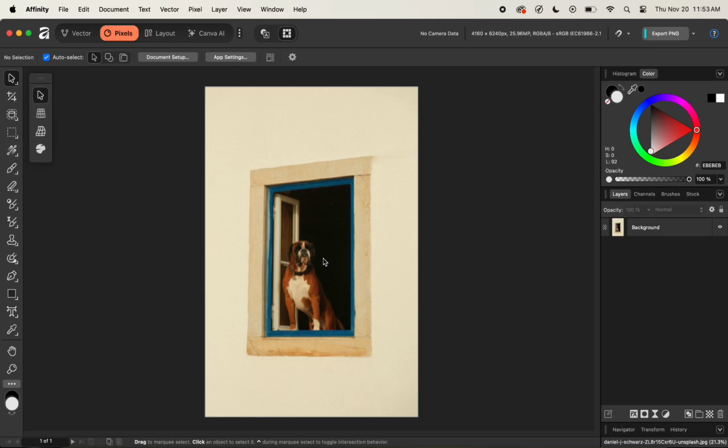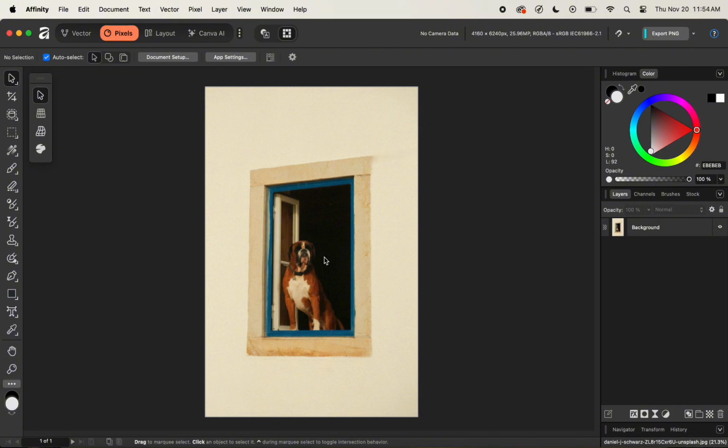Do you know that unlinking a layer mask from its corresponding layer image is a bit different, but simple, dynamic, and straightforward in Affinity? So in this video, we'll look into how to unlink a layer mask from its corresponding image or layers in Affinity.